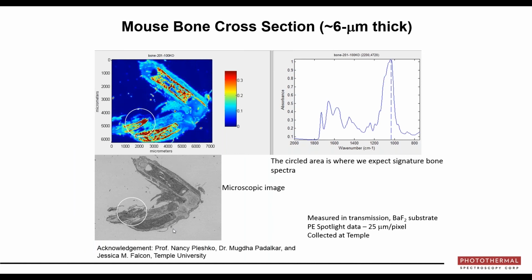Finally, just want to talk a little bit about biological samples. We'll be having future webinars. I think we'll do more about this. But one of the problems with biological samples is you have to measure them on a substrate that maybe your pathologist doesn't want to give it to you on. Pathologists would love to give you a sample on a glass microscope slide, because that's always what they use.